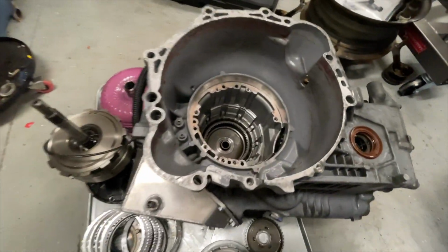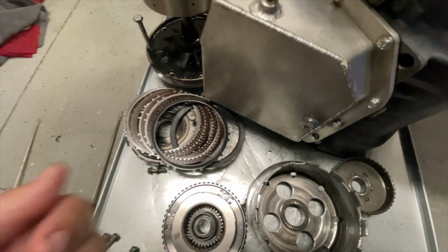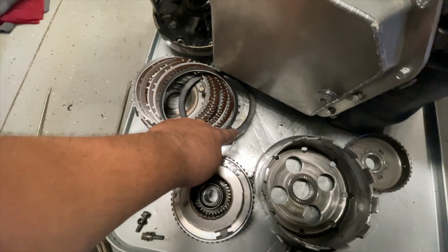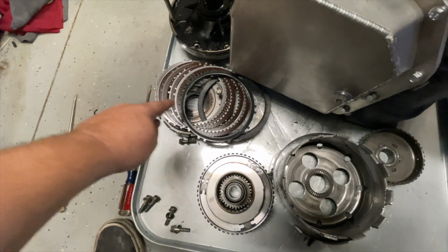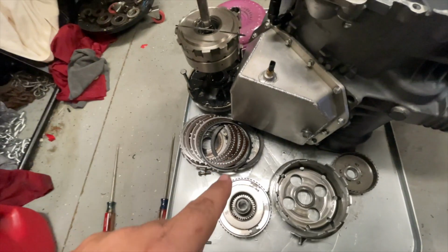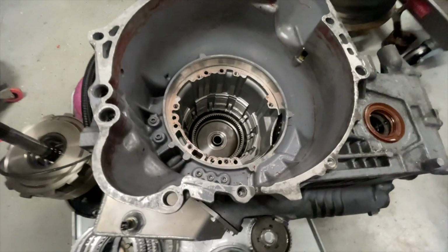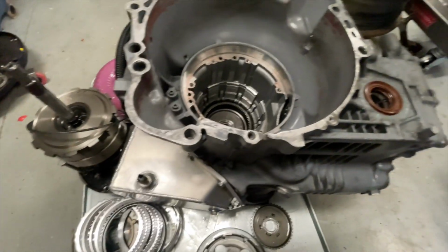I got it all apart, and I found some damaged parts. There's a little washer, big washer, right here. That goes right on top of all these low reverse clutches. And the piston, which is down in here, had extended so far that it pushed this washer down inside the bore of the transmission. They kind of got it wedged in there. I managed to get it out.